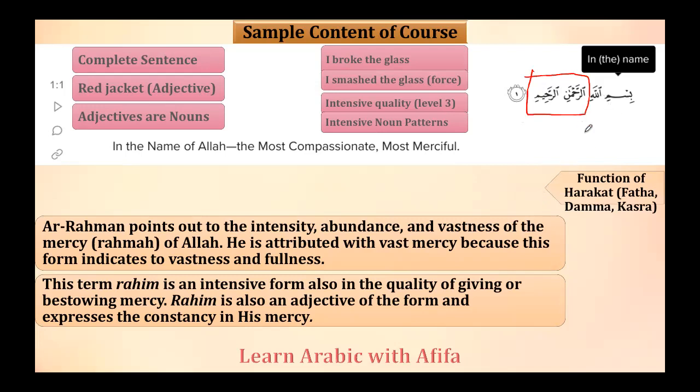So another observation that we make here is in Arabic, the adjectives are not needed to complete the sentence. This sentence, Bismillahi, in the name of Allah, is already complete. So these two words are actually now going to provide more description about Allah. So think about in English, if we say red jacket, we are describing the jacket, right? The jacket is red. The red is describing it. Similarly, these two words are descriptive. They're adjectives. They're describing Allah. He is most compassionate, most merciful.